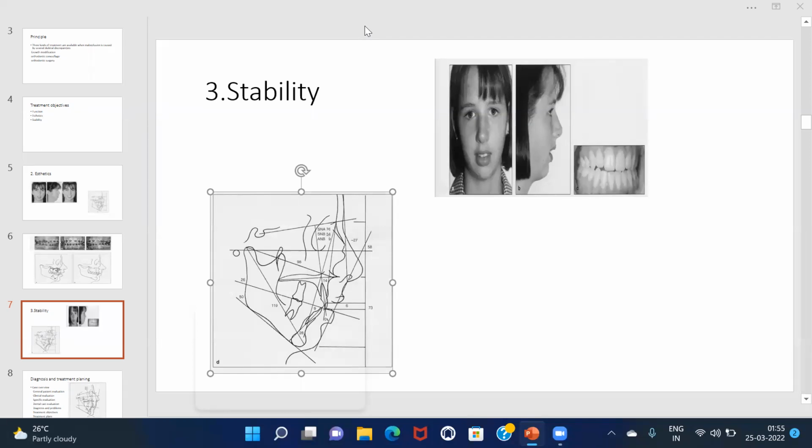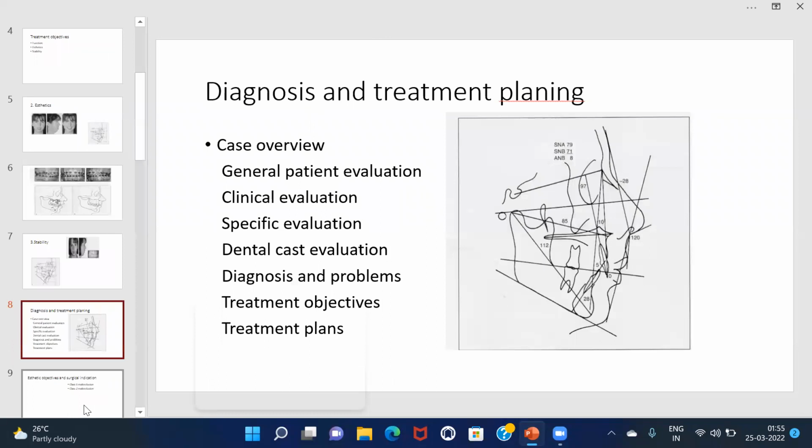Now we're discussing diagnosis and treatment planning. The information from the systematic patient evaluation forms a database that the practitioner can use in completing a short problem list, which in turn leads to an initial diagnosis of the patient's dentofacial deformity. Careful assessment and consideration of soft tissue, skeletal, and dental positions are necessary to differentiate among various dentofacial deformities that can have similar patterns.